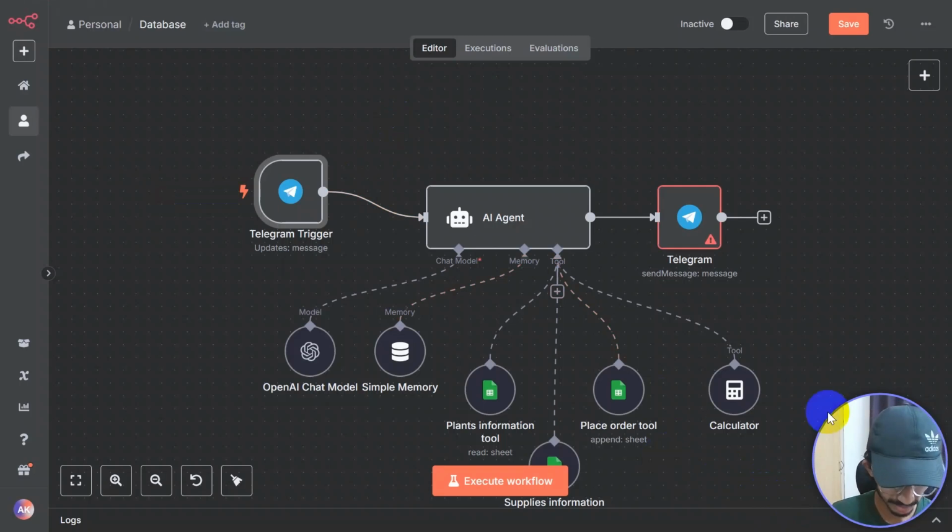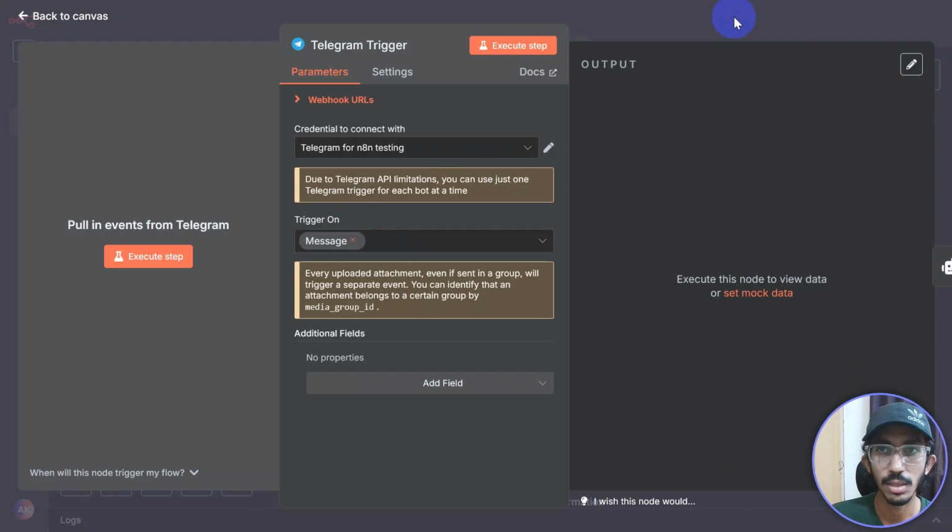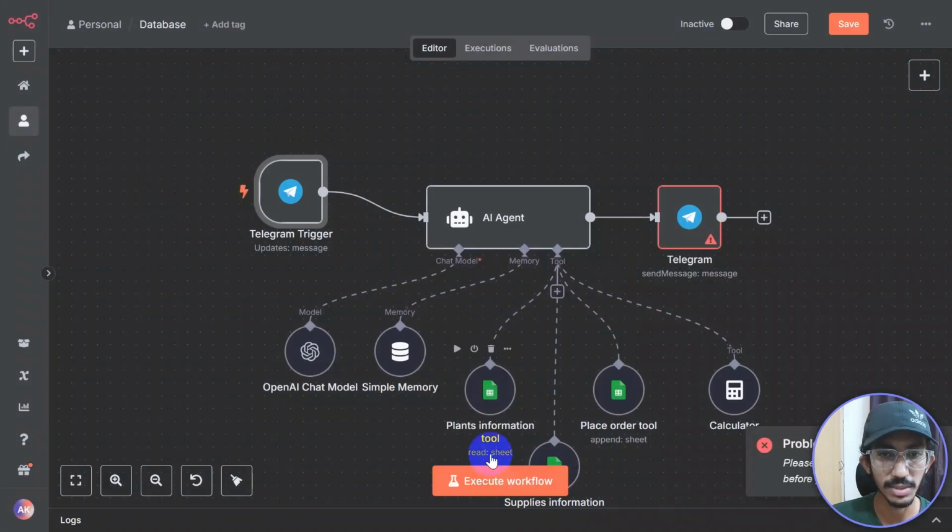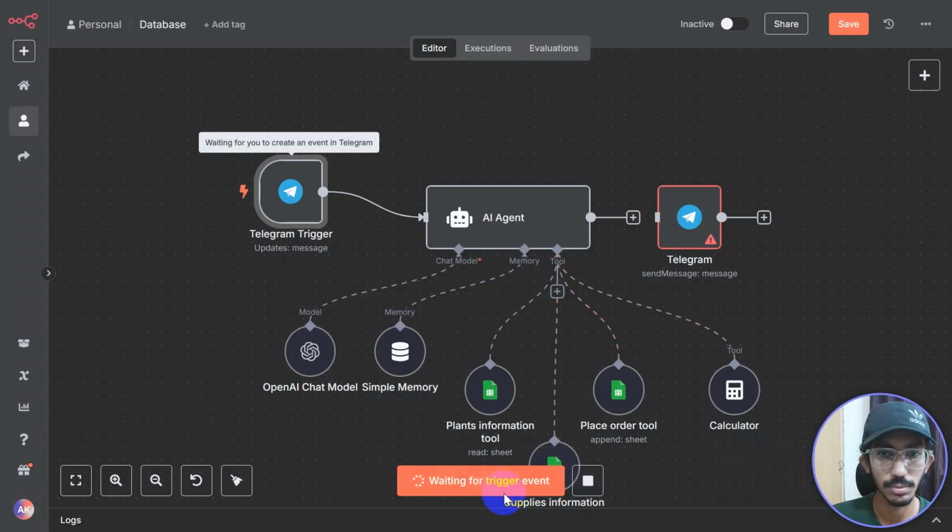Okay, let me quickly send a demo message from my Telegram account. At first you have to click here and select execute workflow. Oops. Waiting for trigger event, so it's waiting for the message.